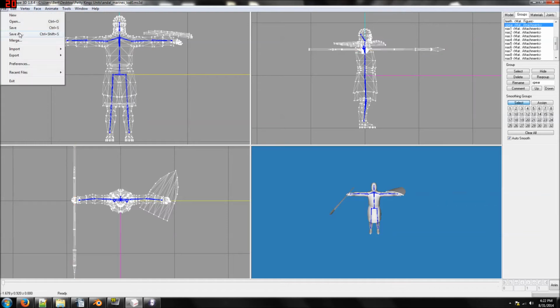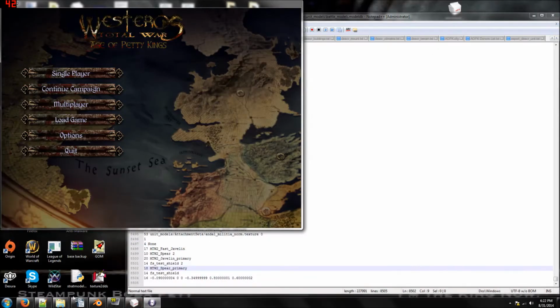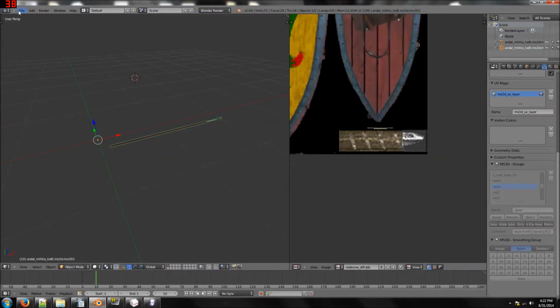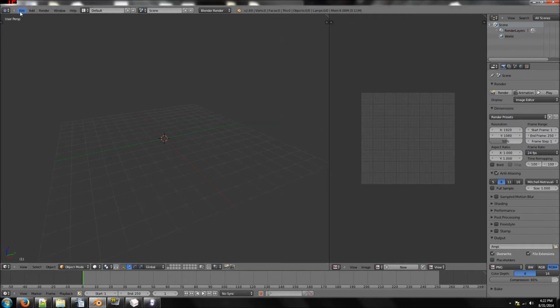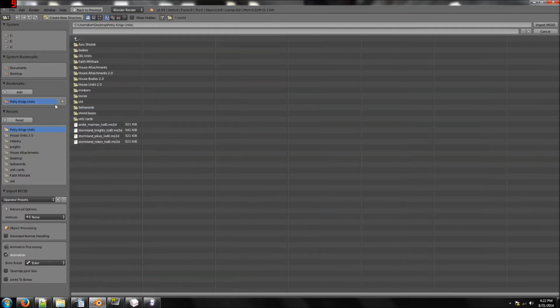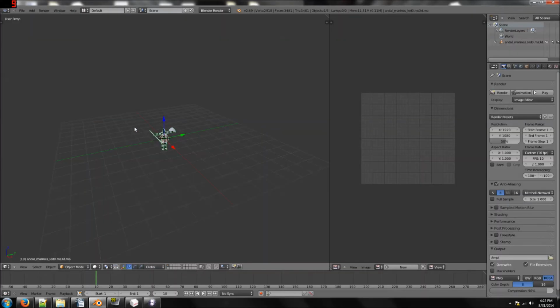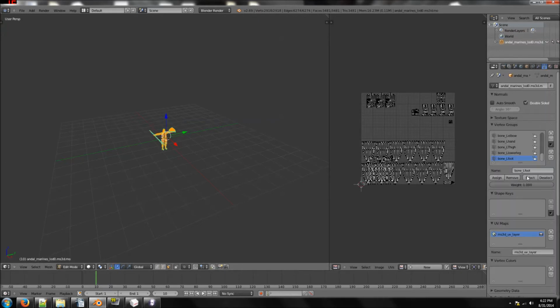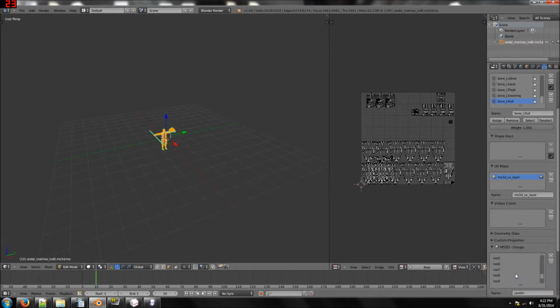One thing that's really nice is this. You can open up Blender, new, file, import, milkshape, marines, delete that, select that, and select the spear.